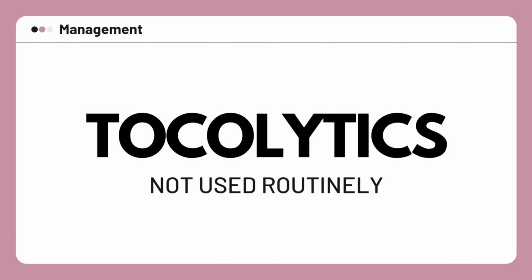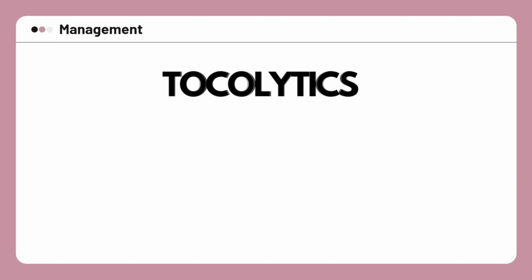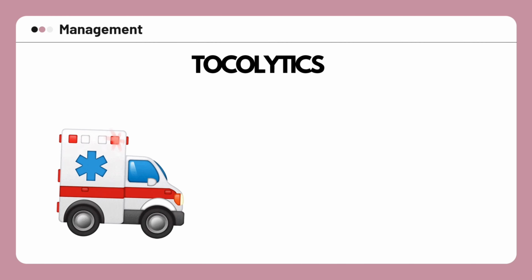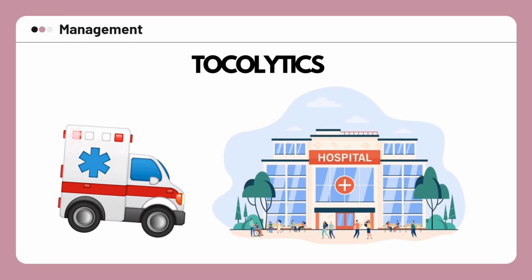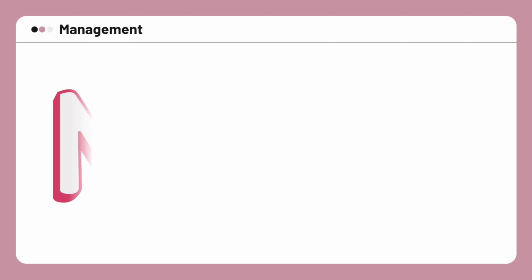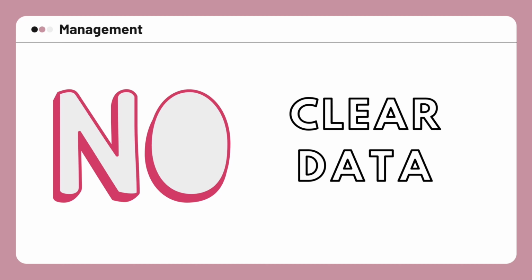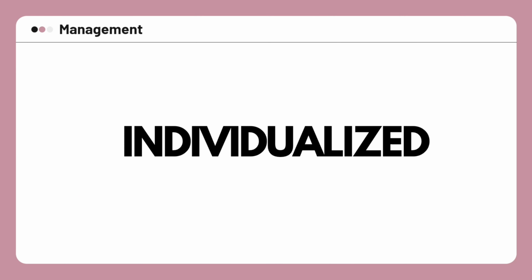Tocolytics should not be used routinely. Rather, it should be considered only when a clear clinical benefit exists, such as the transport of the mother to a tertiary institution with a neonatal intensive care unit. Because there are no clear data to support a first-line medication, the choice of a tocolytic agent should be individualized depending on the maternal condition, potential side effects, and the age of gestation.